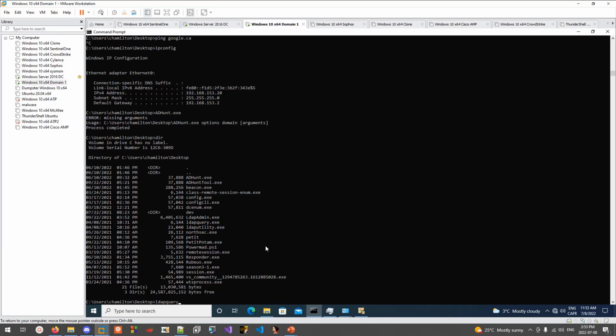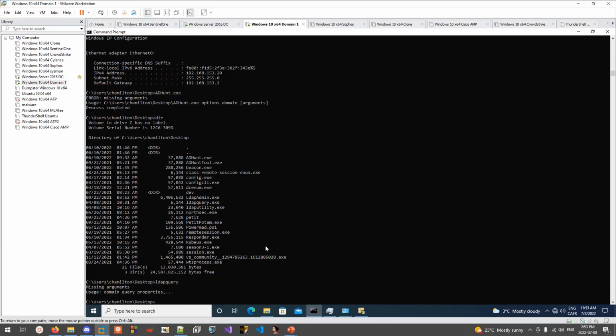LDAP query. Domain, so ring 0. If you actually do it manually, so object class equals computer.